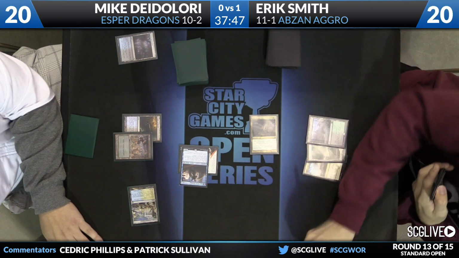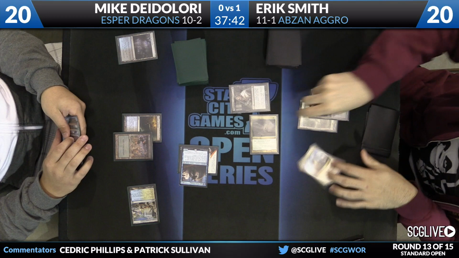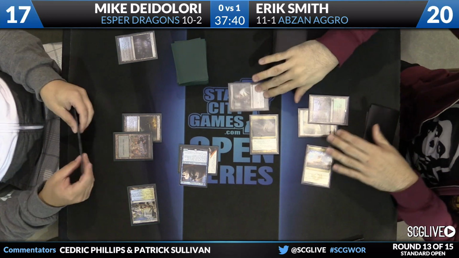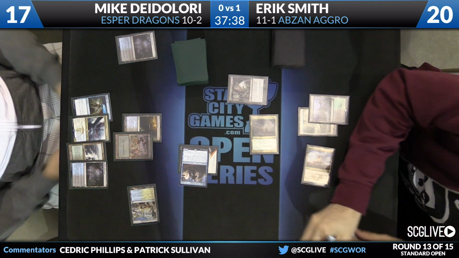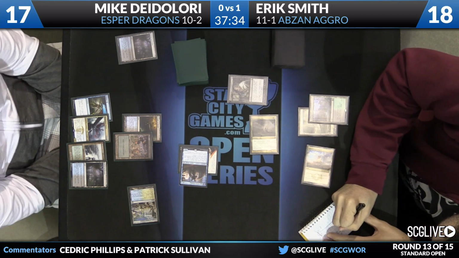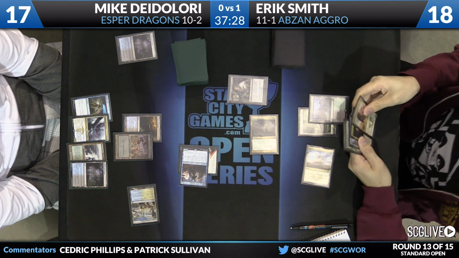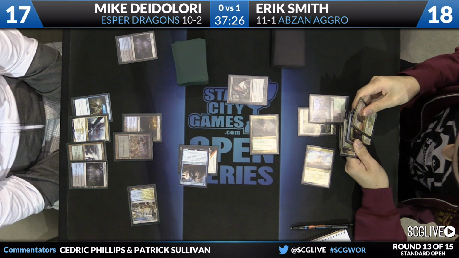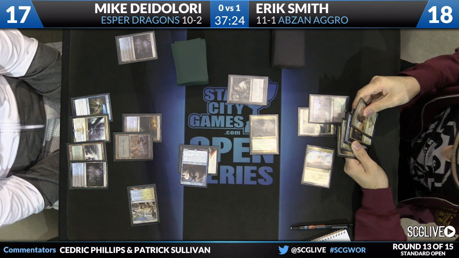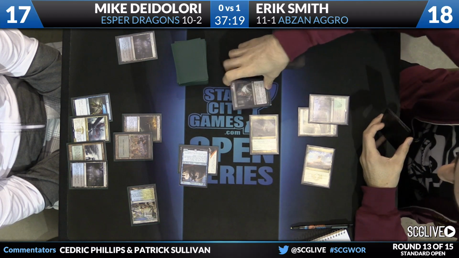Llanowar Waste. In comes Fleecemane Lion. Deidolori will fall to 17. And now a Thoughtseize, to get an idea of what Deidolori is working with. He's got a Disdainful Stroke, a Dragonlord Ojutai, and just a couple of lands there, including Delta and Dismal Backwater. Hand is a bit of a mess here for Deidolori. It really is. Without the Disdainful Stroke, which Smith can take, Deidolori is very vulnerable to just getting hit by a chain of Siege Rhinos. And without the Dragonlord Ojutai, his hand doesn't really play towards anything.